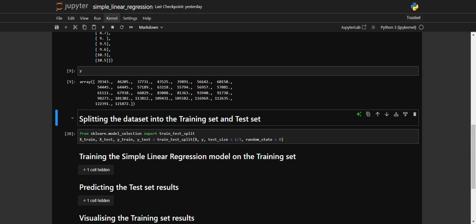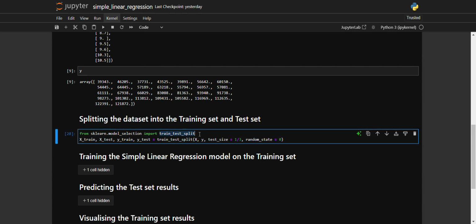For that we use scikit-learn, and we select the model selection module. From that module we use the train test split function, which is used to split the data set. We are using a 1:3 ratio, or 1/3, which means that 33.33% of the data will be in the test set and 66.66% of the data will go into the training set. We do this just to find out the accuracy of our model.